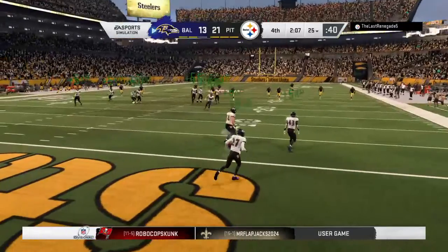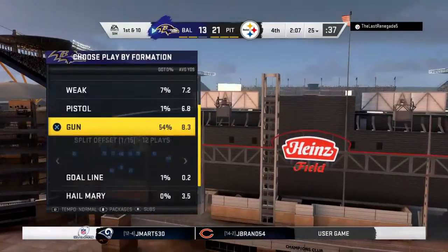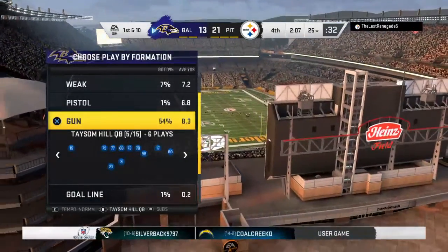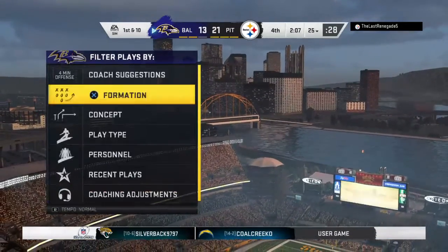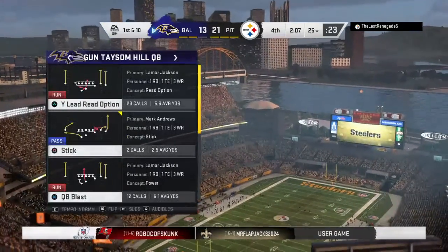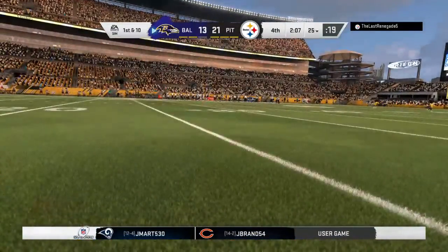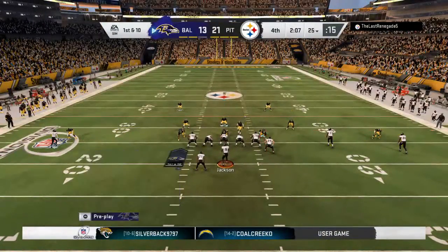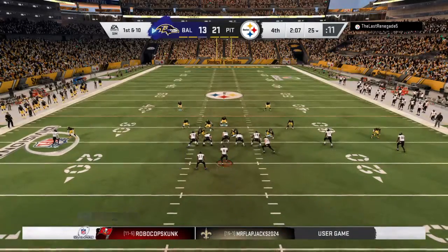And no return on this one as the fair catch is signaled for and taken. The Ravens take over 1st and 10 at their own 25-yard line. The Raven offense set at the line for this next drive. And last time this unit was out here, costly turnover, and then that turned into 6 points. They've got to make amends.